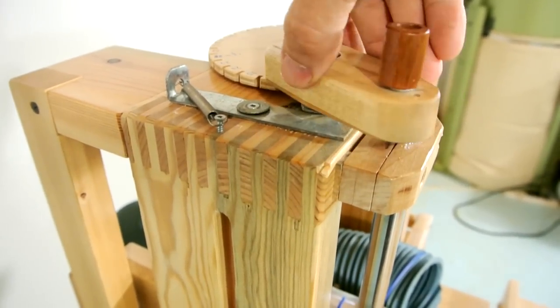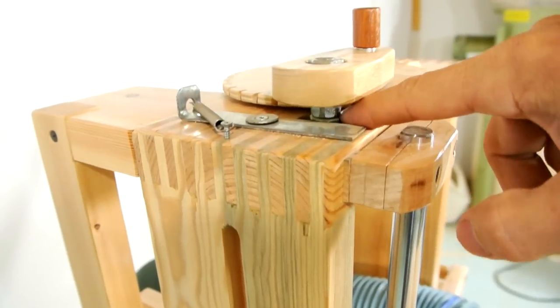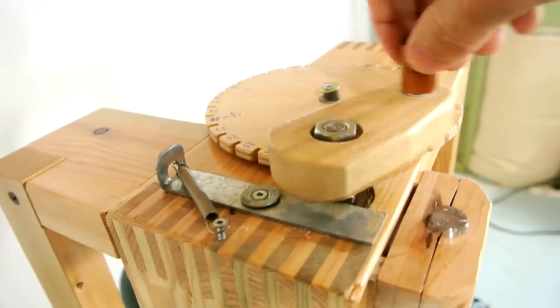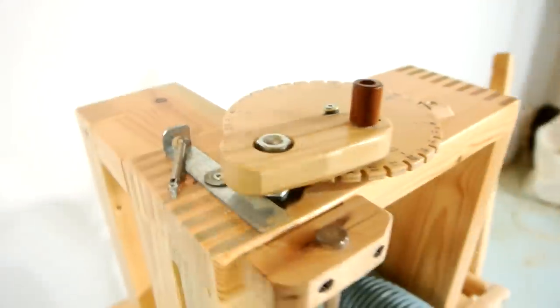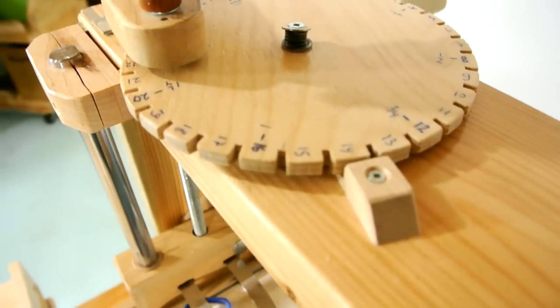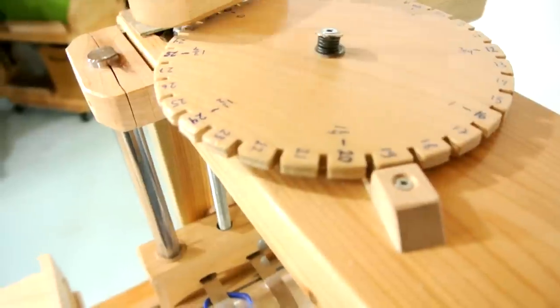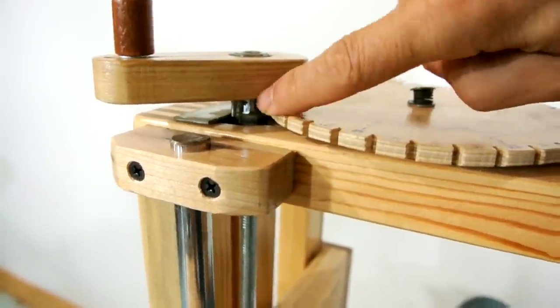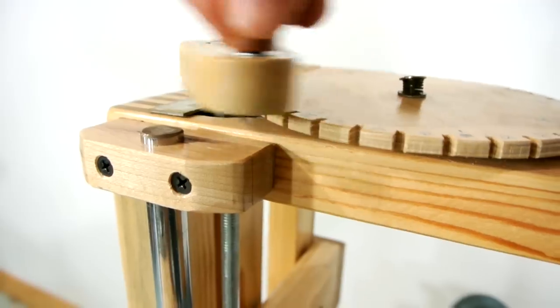To keep this crank from moving from vibrations I added a detent mechanism in here, using just a hex nut and this piece of steel that pushes against it. And also to count how many times I've turned this crank if I'm making multiple cuts, I added a wheel that counts the number of turns. The wheel gets advanced by a pin that sticks out the bottom of the crank, and every time that goes past the wheel it grabs one notch and moves it.